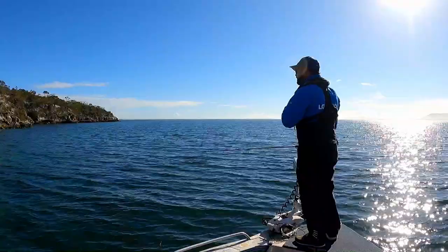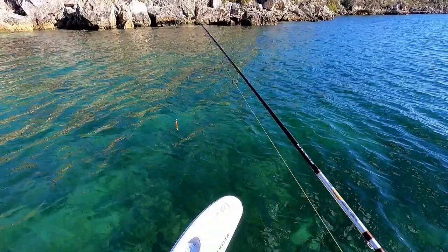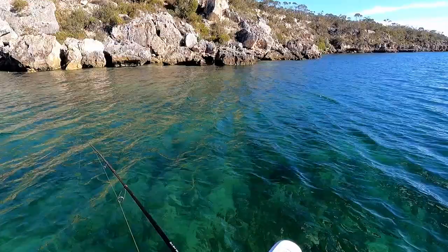So I got this beautiful rocky shore with these sand patches in amongst it, and then this also goes around into small beaches as well. So got a good mix of terrain, and I'll just sort of be targeting right close to the bank because we've got an incoming tide and predatory fish like flatties will be moving in up to the edge to where those little bait fish are. So that's the plan, and we'll just work through and see if we can't find a few.